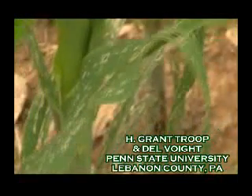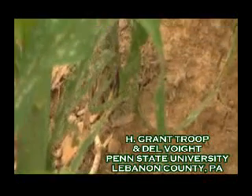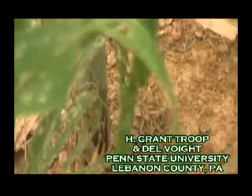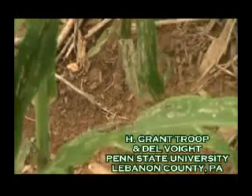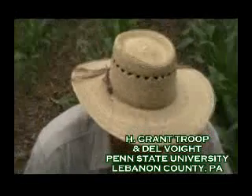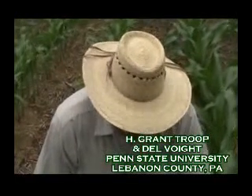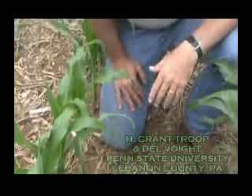We have a little bit more feeding damage on this later corn. The early planting, if we were to look at that, would show much less damage to the crop — so getting in early is another tactic. We dropped 34,000 plants per acre and ended up with about 29,000 plants per acre average in this field. This is just another case where success with no-till can happen even in adverse conditions.